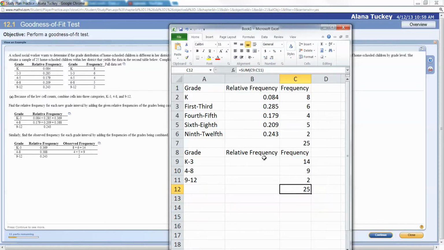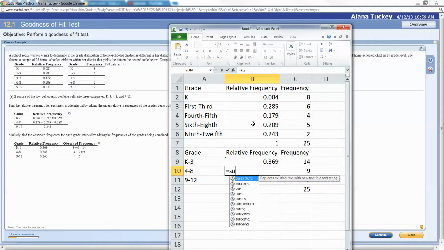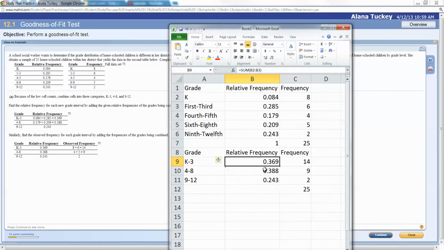Okay, good. That's great. All right, then this sum should be equal to 1. So for this, I want the sum of these 2 cells right here. Yes, I could just add them, but that's too much of a pain. I'll make Excel do it. And then equals this one. As a matter of fact, you could have used those formulas for over here as well, right? And that should also make 1. And if I click and drag, there we go. Great. Okay, so there's my new numbers.